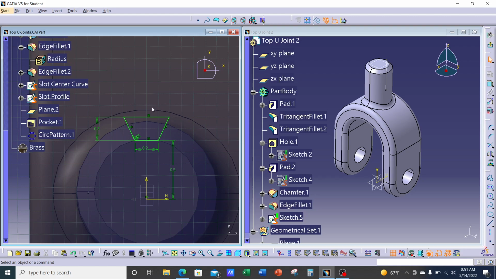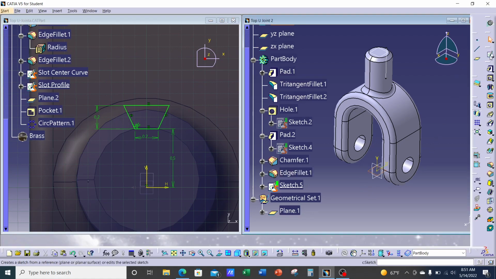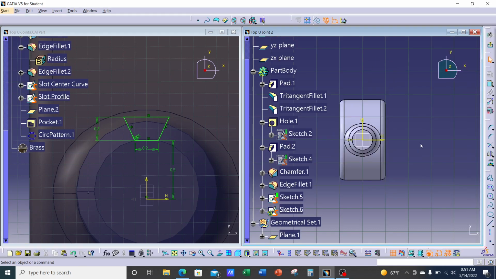I know in the textbook it's very difficult to draw this profile because of the lighting and the solids in the background. That's why I go to low light. You don't have to do that. Alright, so I'm going to pick the XY plane. I'm going to create a sketch on it, just like the one we see on the left.